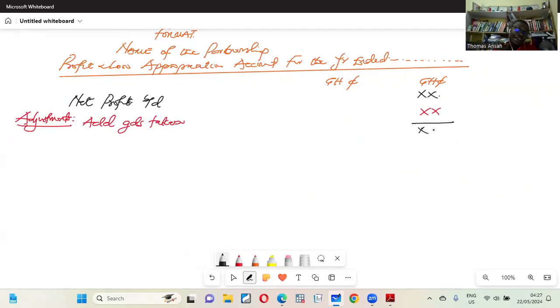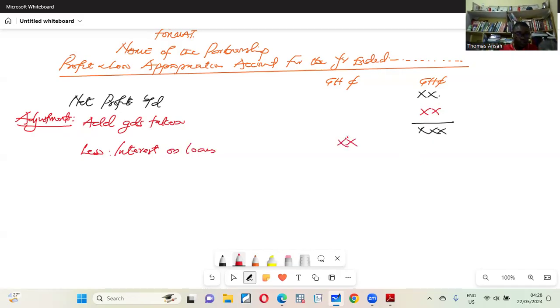And another adjustment you may be doing to help get your adjusted net profit is to less certain things like interest on loan. Because interest on loan is a P&L item. So you know in your sole proprietorship account that interest on loan we take off. So if it wasn't done, we would do it. So it's something we are subtracting.